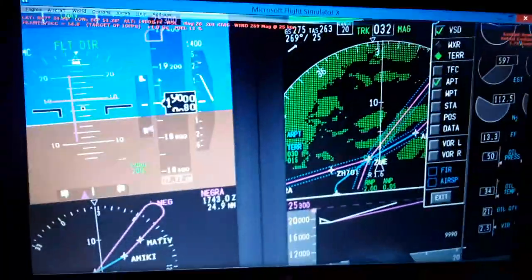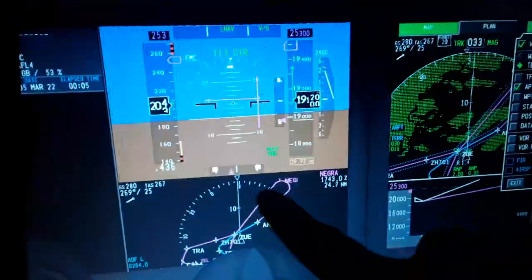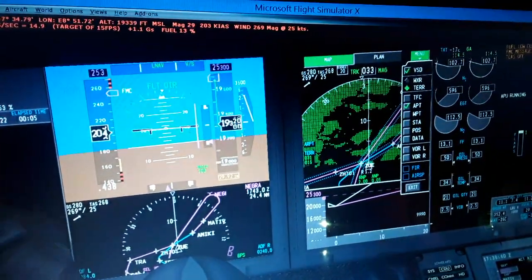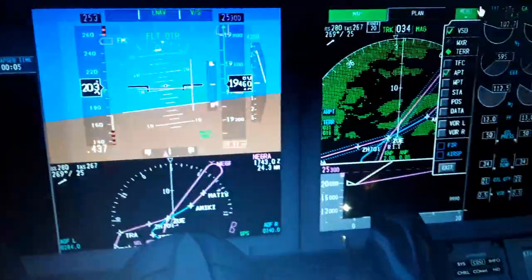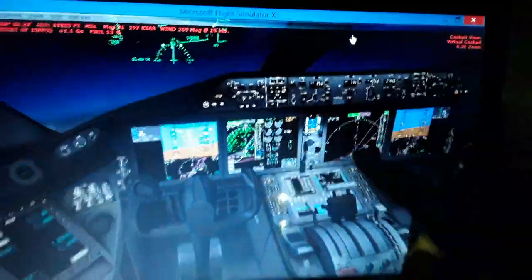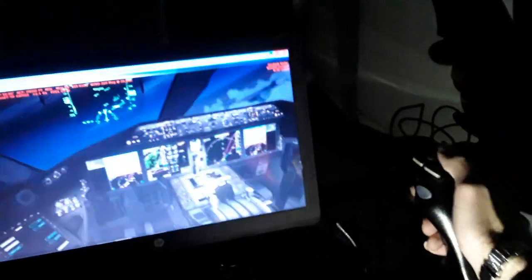So we have to follow the waypoints. The next one now, over here, as you can see the flight plan. So we're gonna make a small turn now, like this.